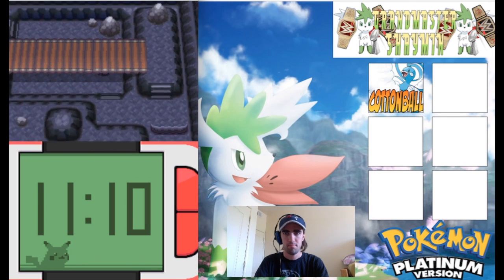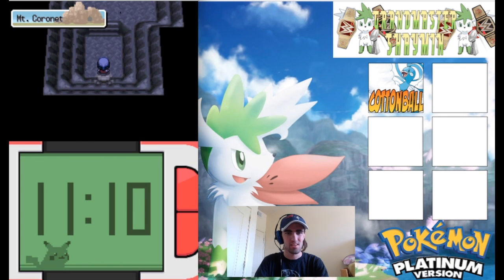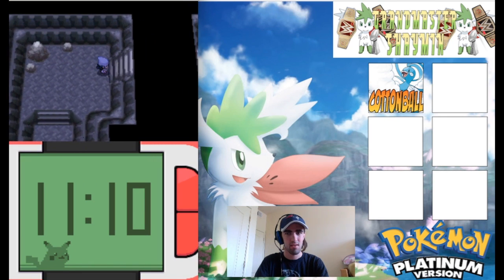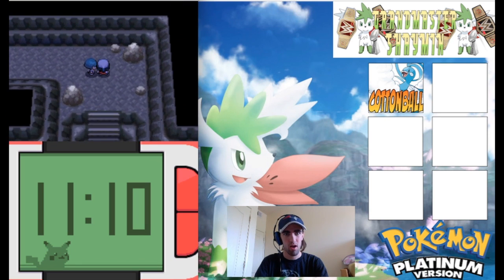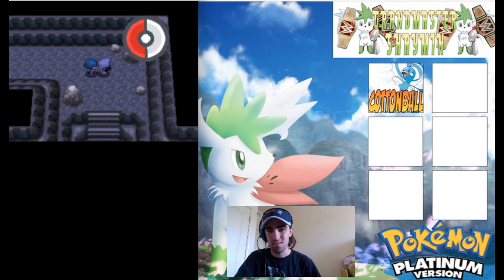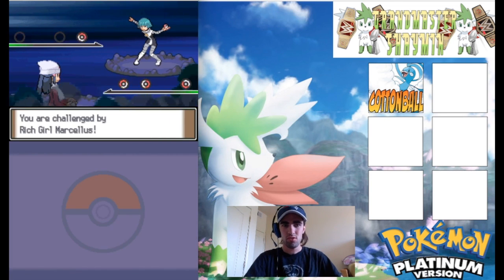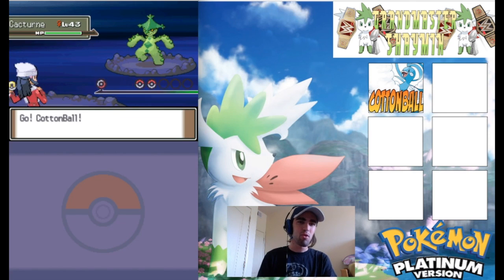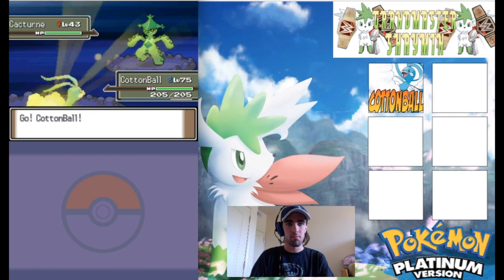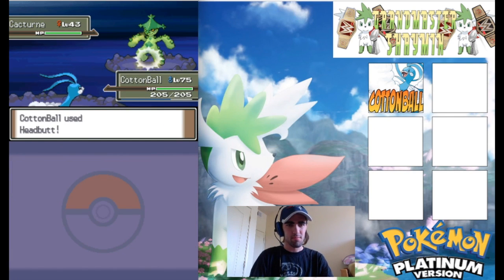So, I'm really hoping that I don't need to level up higher than 75 with Cotton Ball. I don't know how well Cotton Ball's gonna do against the Elite Four, but I'm honestly really scared. Because the fact is, Cotton Ball is four times weak to Ice, and it's my only Pokemon. If I face Ice-type Pokemon, I am in huge trouble. So you'll kind of see what I'm talking about here in a second.